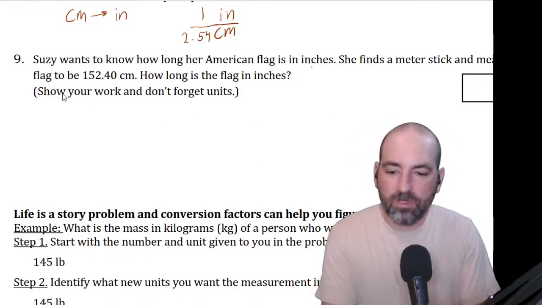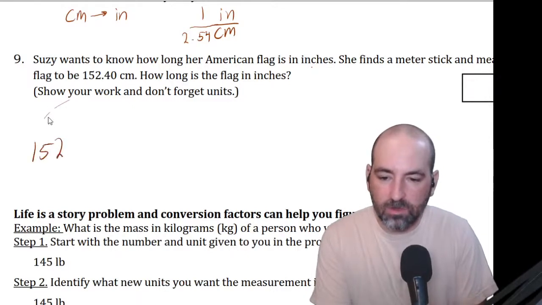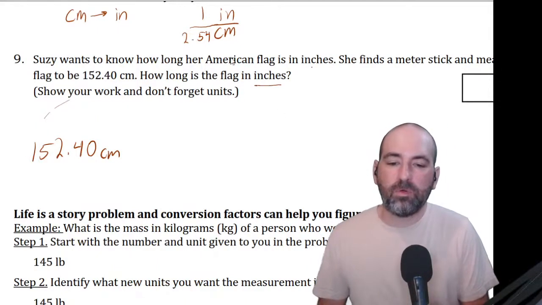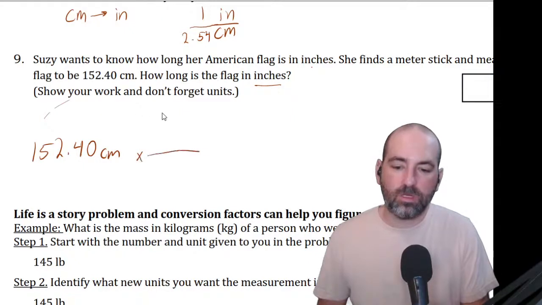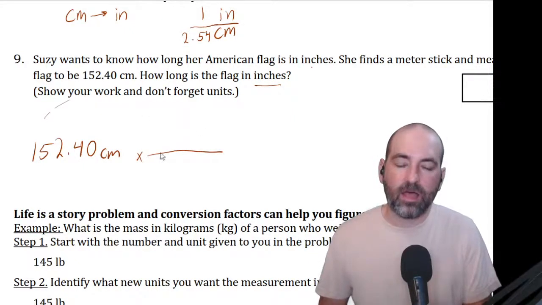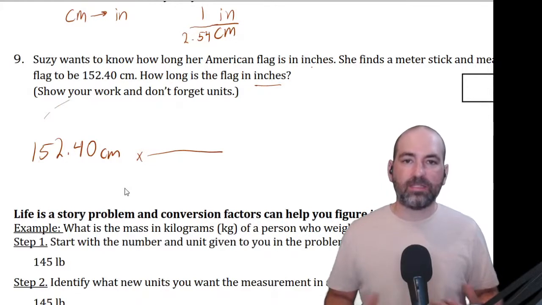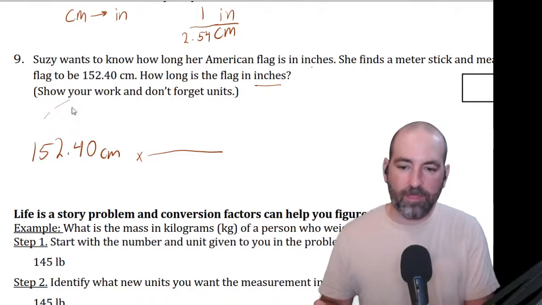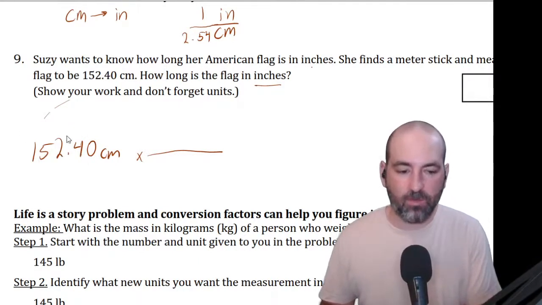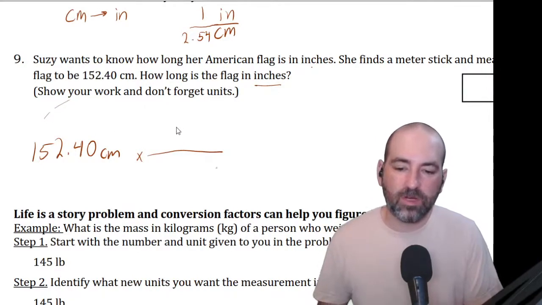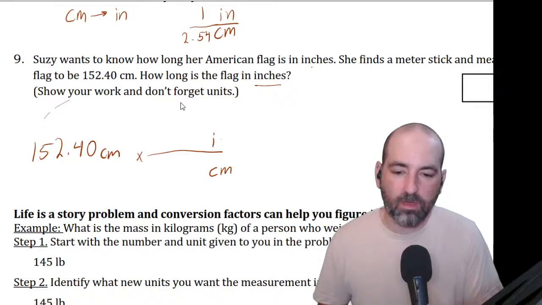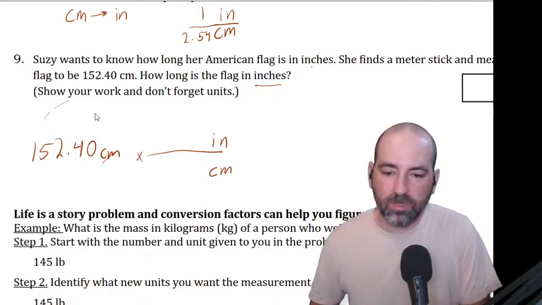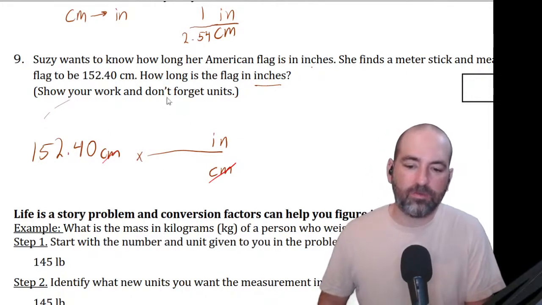So we're going to start with our first given unit here, 152.40 centimeters. And then we're going to think about that we want our answer in inches. So we want to multiply by some factor that allows us to cancel out our centimeters and instead give inches. And since the centimeters started with just a single number, not a ratio, that means we can think of that as being on the top. Remember that divided by one thing. So that tells us that in our conversion factor, we want centimeters on the bottom and we want inches on top. That way, centimeters will cancel and we'll be left with inches.